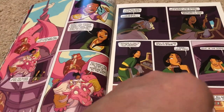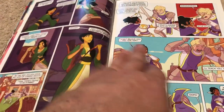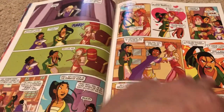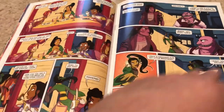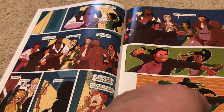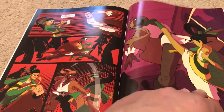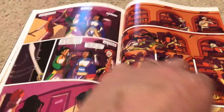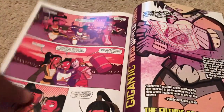Kind of looks like Mulan. A lot like Mulan. The artwork's okay, but if you can compare it to what we've seen in this video, you do see a decline. You see a little bit less attention to art and story and more attention to other things. Yeah, probably all of these. It's not bad, but still kind of the weakest that we've looked at. And once again, so short. For a cover price of $3.99, you're getting very little story.